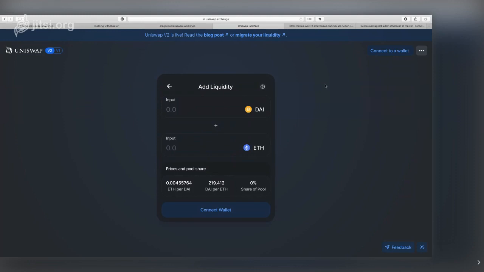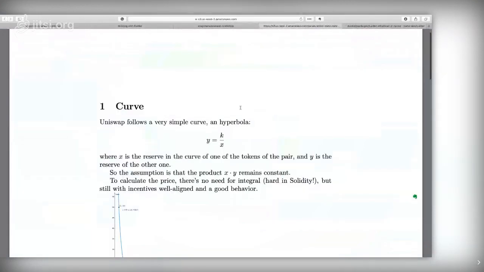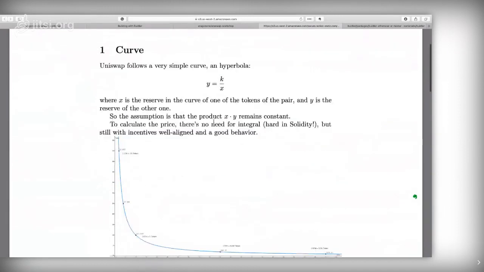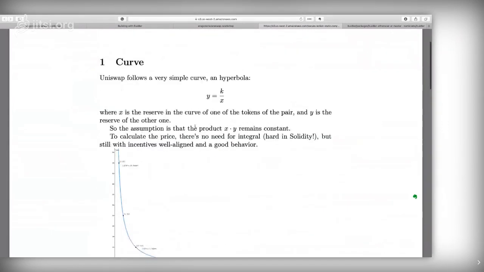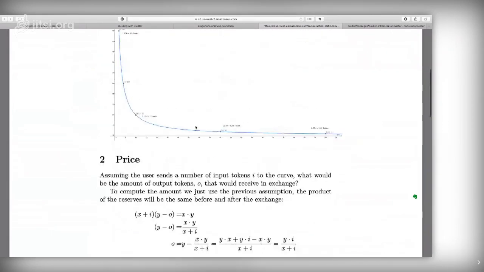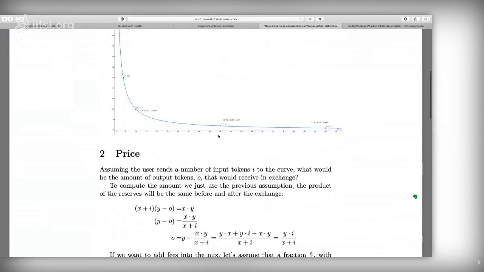If you would like to go a bit deeper, I put in the document a link to the Uniswap documentation and to a document that Vincent of our team wrote to explain a bit better how the price behaves in this Uniswap kind of app.